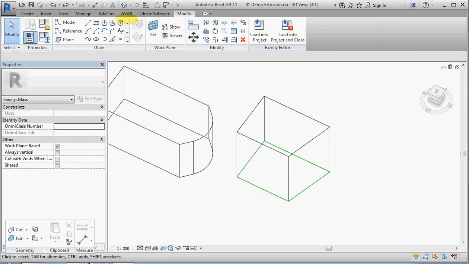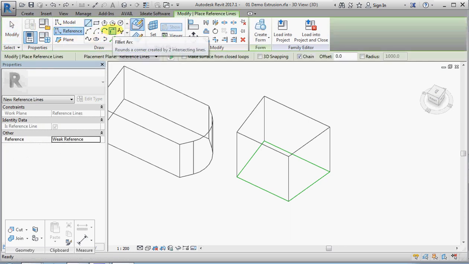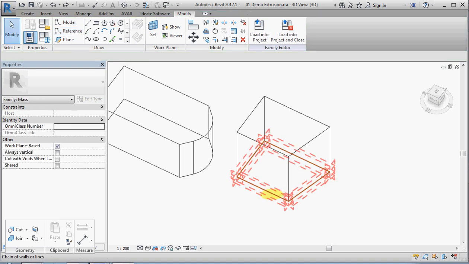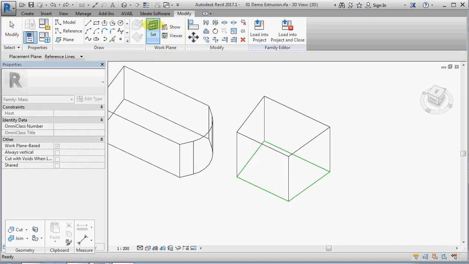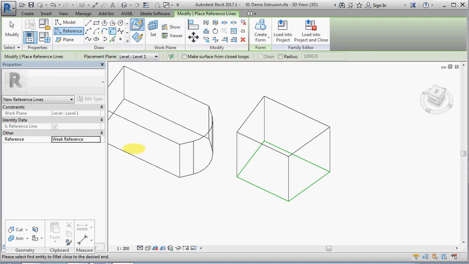Now let us try going to reference fillet arc. See if we can get those lines. It doesn't seem to want to do that, and I suspect that it is something to do with those being level associated to level 1, and if I set my work plane to reference lines instead of level 1, now maybe, just maybe, I can do it now.